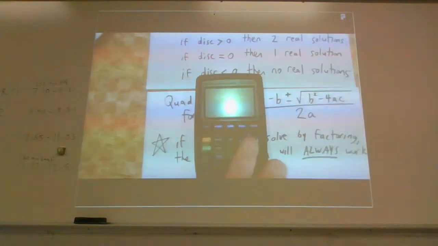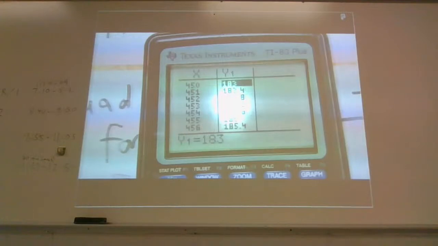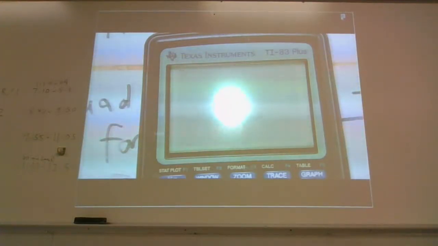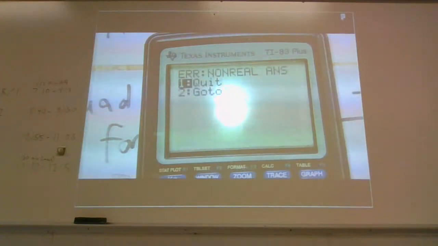Zoom in. Check this out. We were trying to figure out how to get Jose Altuve to a 400 average in mathematics of sports. That's what that was. Anyway, if you tried to take the square root of a negative number, watch what your calculator does. Chapow. Oh, hold on. Get rid of that plus sign. Chapow. Non-real answer.